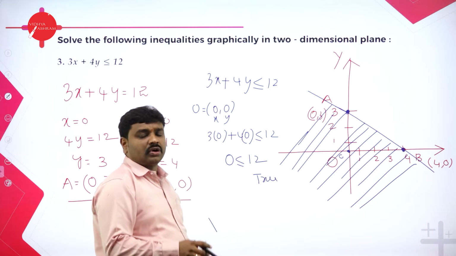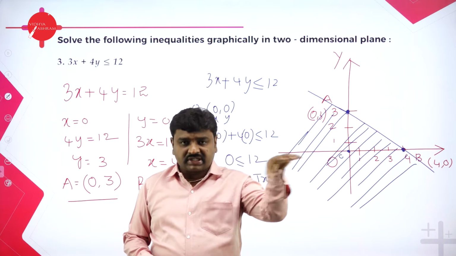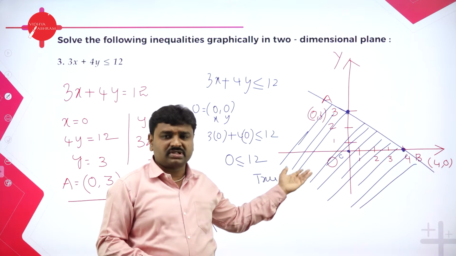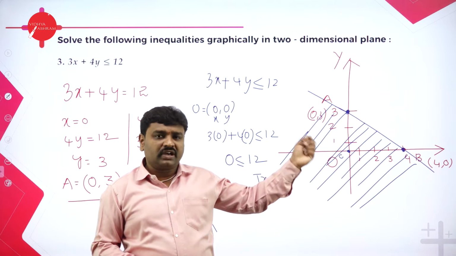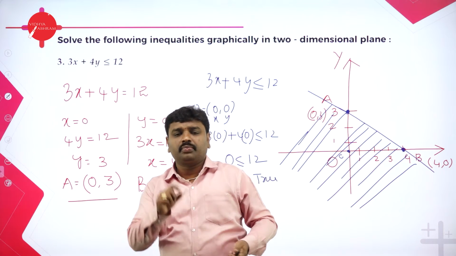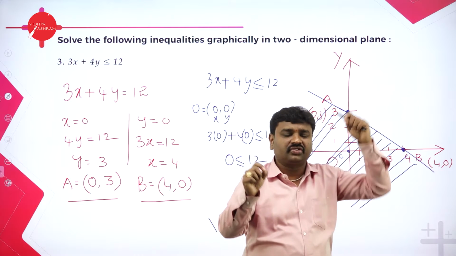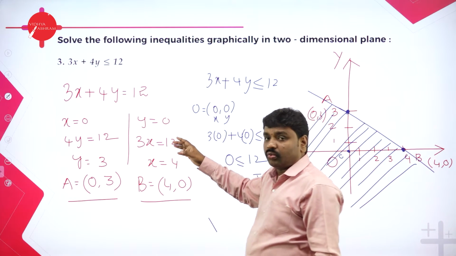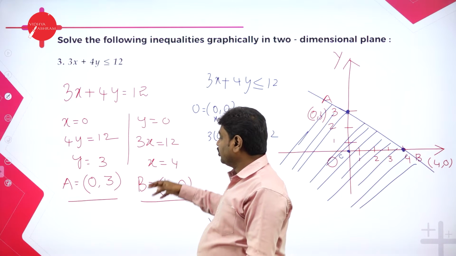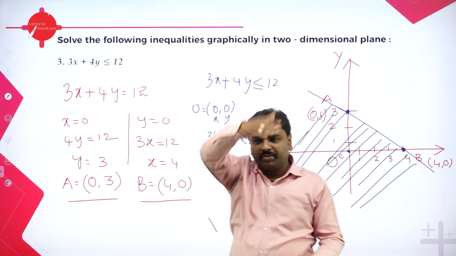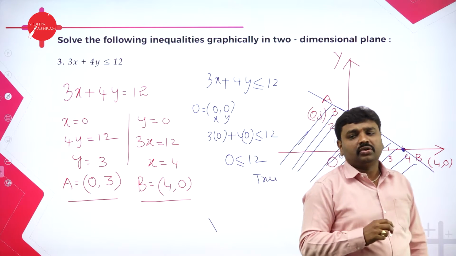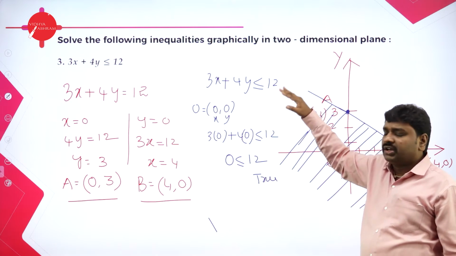I hope all of you understood how to plot the graph. X-axis, y-axis, and I took 1 centimeter equal to 1 unit because the numbers are 1, 2, 3, 4. First draw the line. To draw the line, you need a minimum of 2 points: 1 point on x-axis and 1 point on y-axis. To get a point on y-axis, put x as 0. To get a point on x-axis, put y as 0. You'll get 2 points. Put the points and stretch a line between them. To draw any line segment, you need a minimum of 2 points. So we got the 2 points. Stretch the line and shade.